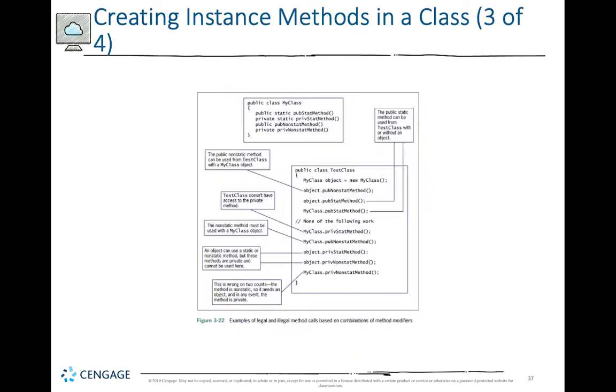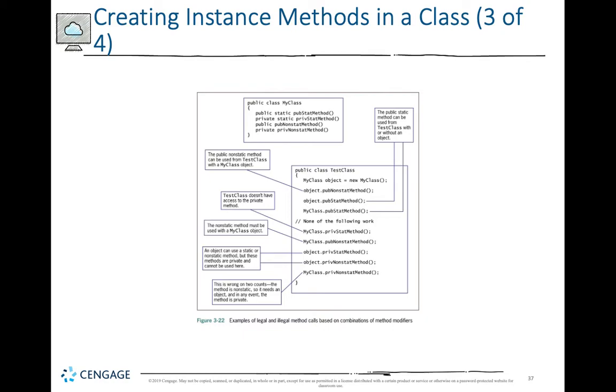All right. This is a very hard screen to see. Can you all see that very well? It's very tiny. What it has on this screen, you have a class called test class, and inside of it you have an object being created, instantiated, called object from MyClass. It's very small.